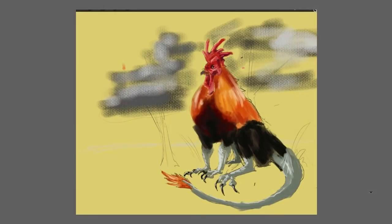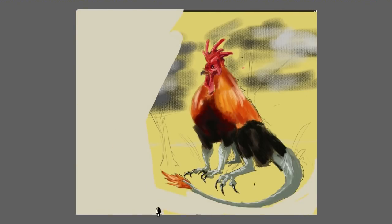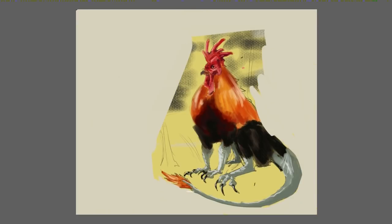First up is AC, who gave me this rooster-looking creature. Is that a cockatrice? I don't know, maybe. Anyway, the background is really loud and kind of chaotic, and it's messing with my whole vibe. We never want a background that's super saturated or has weird gray and black spots going on. I don't know what that's supposed to be, but we're just gonna knock out the background, keep it nice and simple. After that, we can focus on our design.